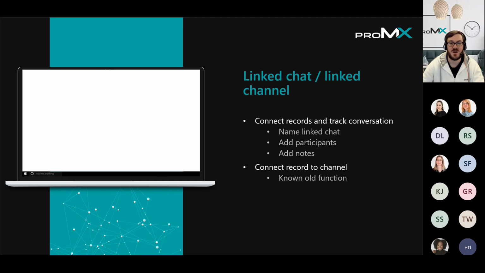Then more details about the link chat and the link channels. As we saw in the link chat, we can give a different name to the chat. Normally it's pre-filled with the record name. I can add one or multiple participants. The system also will automatically suggest or recommend participants based on the relations in this record, like the sales users and the opportunity will be recognized in the system. So it's very easy to identify who's working on this record and add them to the same chat. And last but not least, as we saw, we have adding notes.